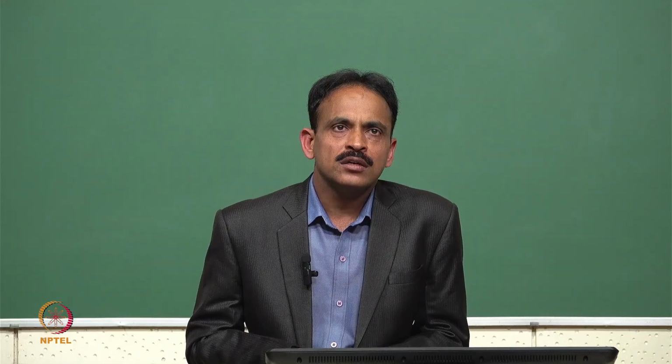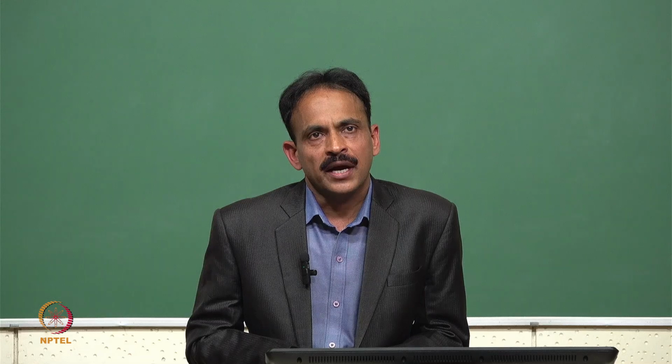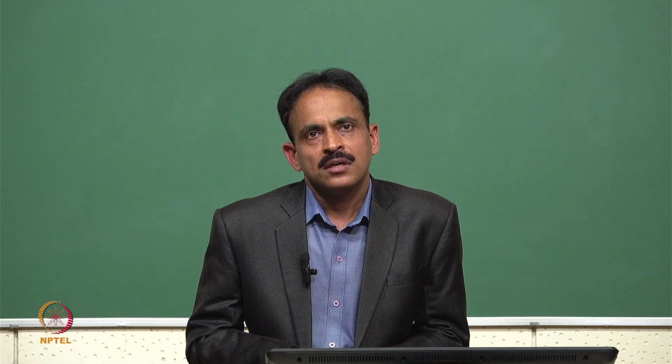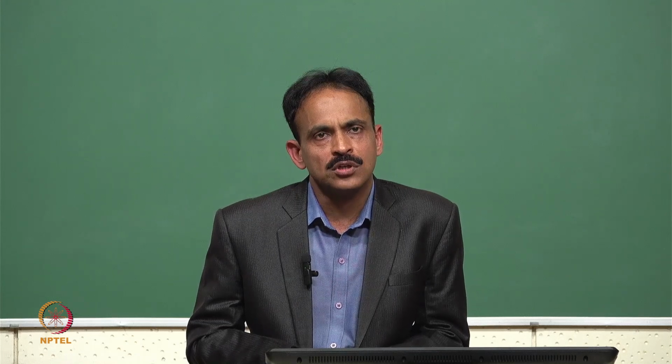Another important landmark was the enactment of a UGC regulation referred to as Promotion of Academic Integrity and Prevention of Plagiarism in Higher Education Institutions Regulations, 2018. These guidelines necessitate that the university undertakes steps essential to enforce academic integrity in the academic work being done in the university or institution.